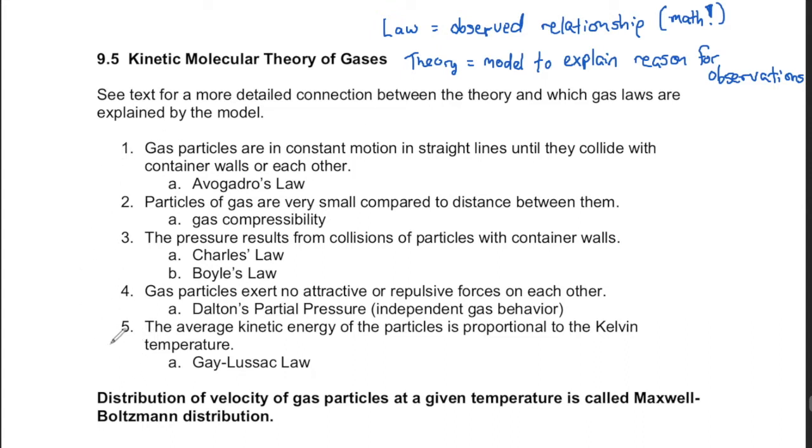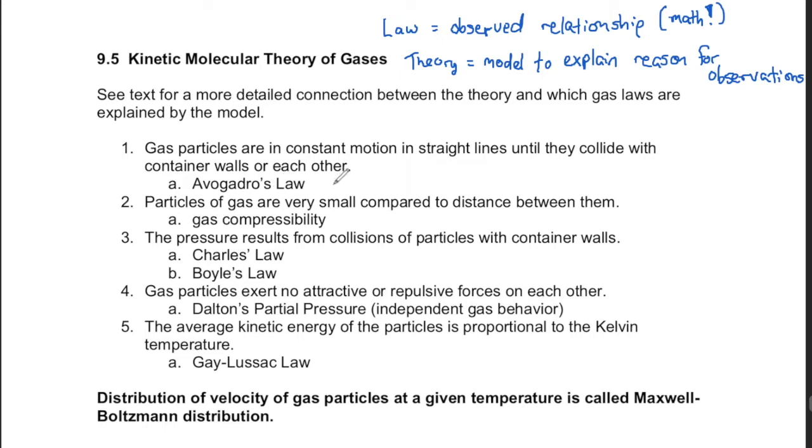And so I urge you to take a look at your textbook and read about the different ways that you can relate this theory to the laws that the theory is trying to explain. So here's just a summary: gas particles are seen as small particles that are in constant motion in straight lines, and then they collide with either the container walls or with each other.